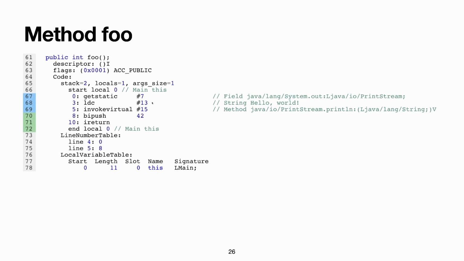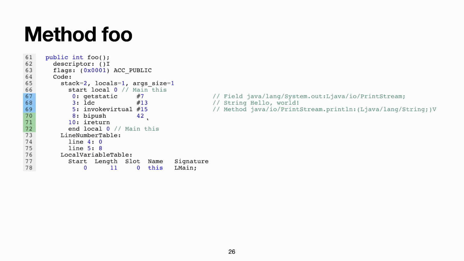Okay, next up we have foo. The first instruction of foo is getstatic with a reference here to System.out. Then we use LDC to load a constant, and the constant is this constant pool reference that is the Hello World string. So now we have System.out and Hello World on the stack. Then we use invokevirtual to invoke the println method. The first item on the stack will be the this pointer, System.out, and then the second one will be the parameter, Hello World. So these get taken off the stack, and we will print Hello World to the console.